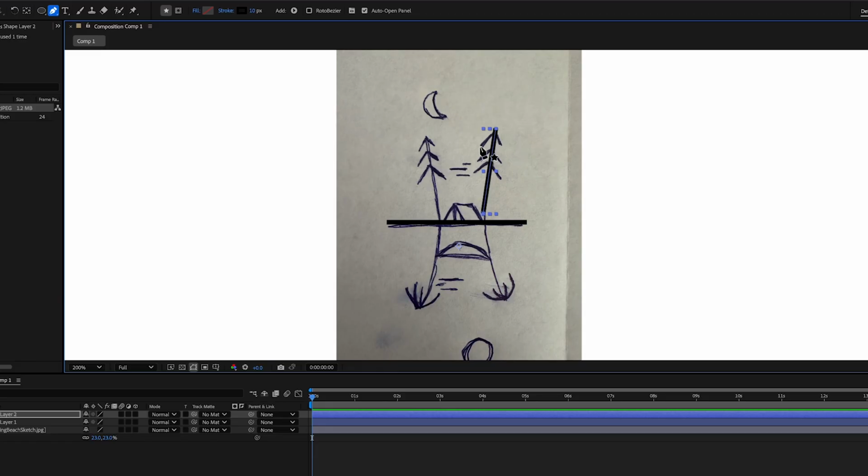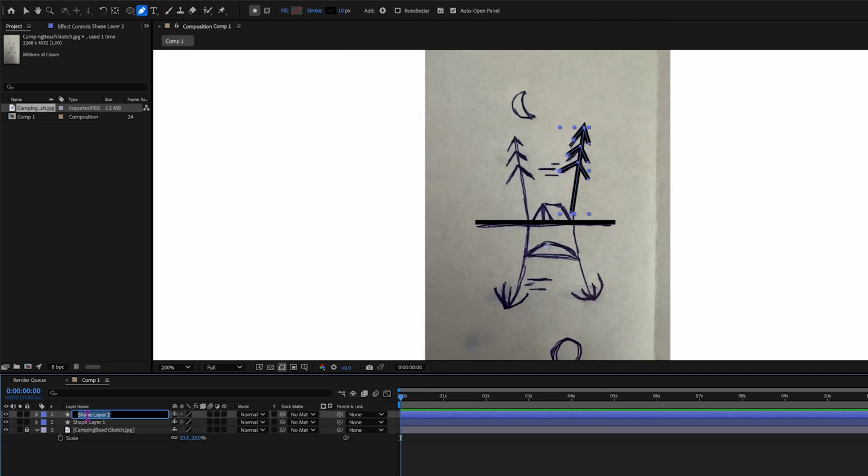Now you can draw a new shape using your pen tool. So we're going to draw the top part of this tree. Then again, I want to hold down Command, and that's going to switch my cursor from a pen to a selection, and that'll deactivate it. And then I want to draw the second part of my tree. Hold down Option, deselect, and the third part of my tree. Hold down Option to deselect. So that's one shape layer.